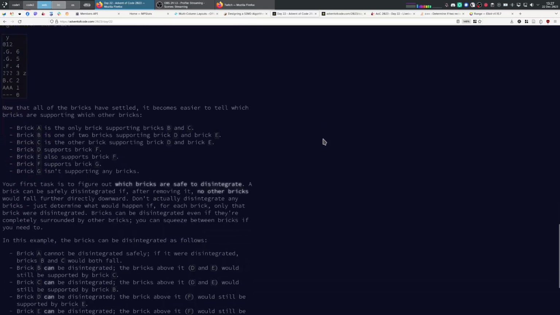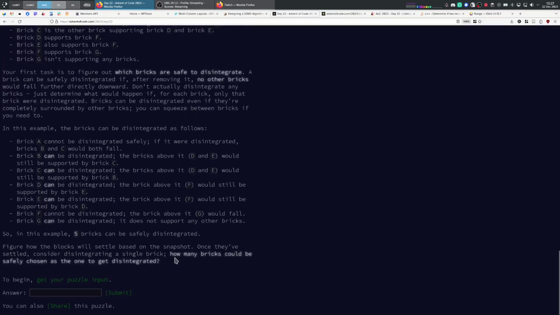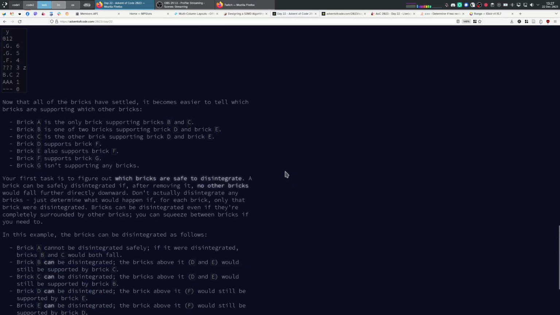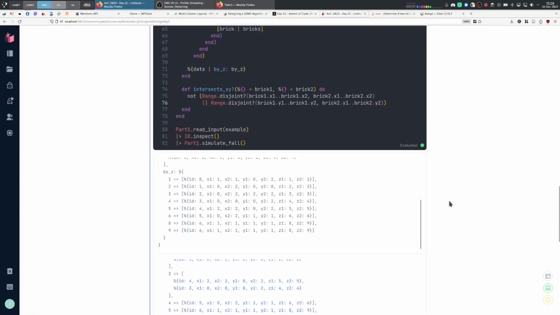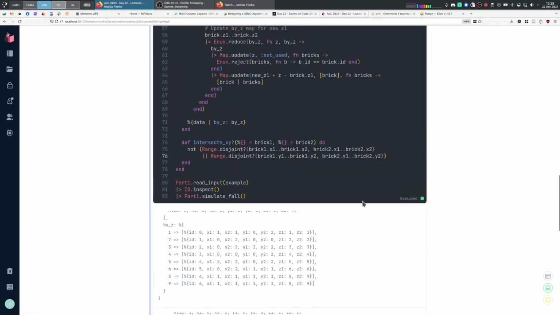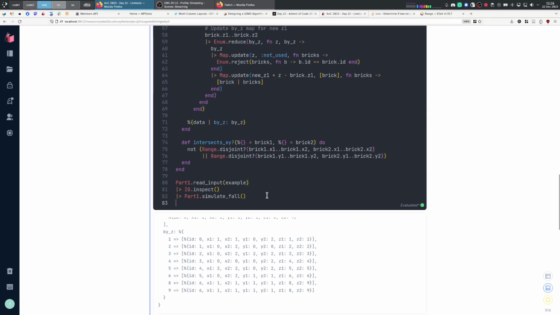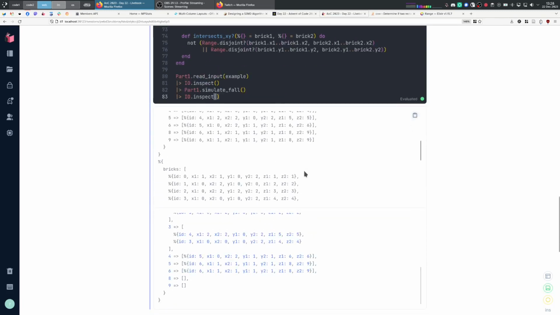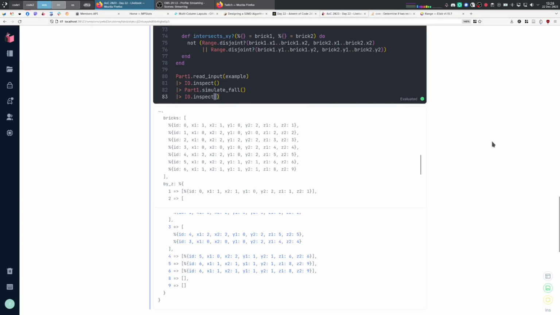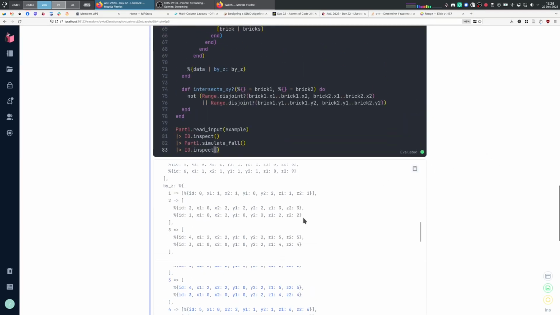What was our question again? How many bricks could safely be disintegrated? Right. Now the question is, can we take each brick and check to see if it can be disintegrated. So here we do IO inspect again. How do we check if a brick can be disintegrated?